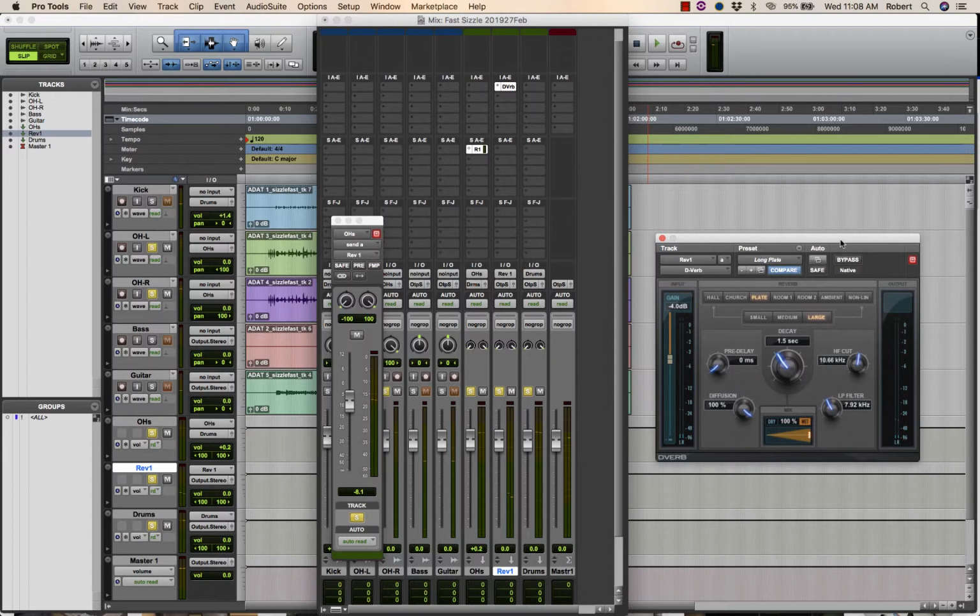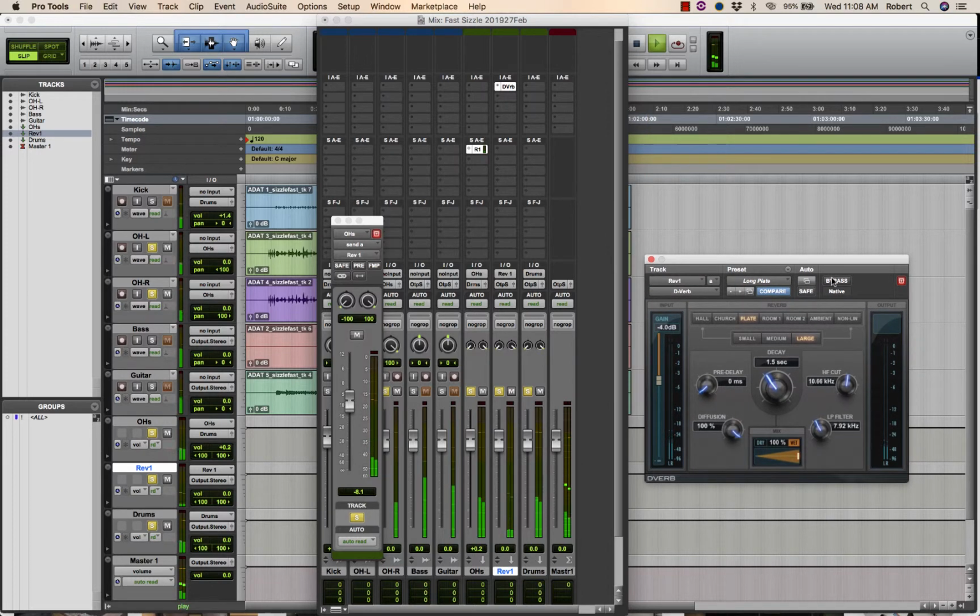Now you really miss the reverb when you take it off. Back on. And with that tight reverb time, I can increase the amount of send. Hear the decay. Increase the time.